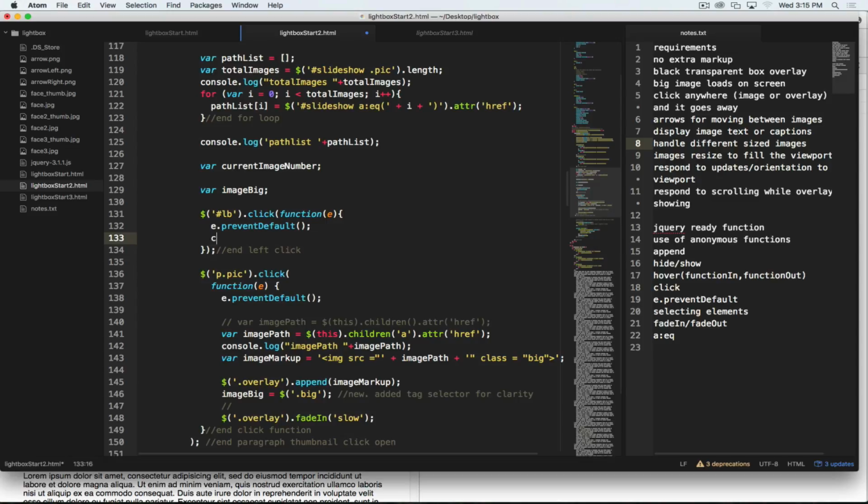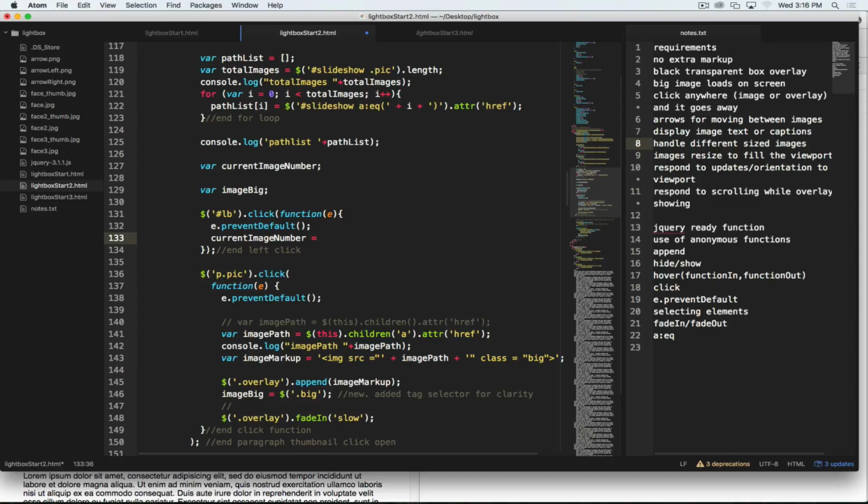Now, we want to set our current image number, which is going to be whatever image we are currently on. So we'll set current image number equal to, and this is where we can use a method that we used previously on the prior project, which was index of. Because we used index of on the Electric Dreams project to find out, did a word exist in our array of words? And before we were just checking to go, did it exist? If so, it returned a number. We didn't care what that number was. We just wanted to know, did it exist there? Because if not, then it would be equal to -1, meaning the word wasn't anywhere to be found.